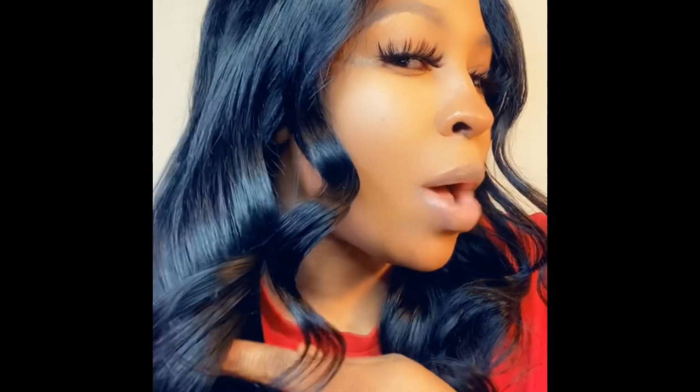My name is Yadrissa, and today I will be showing you guys how I got these big beach body wave curls. This is a frontal wig that I installed. This hair is straight and it's 22 inches. This wig I did get from Amazon, so if you're interested in trying out any Amazon wigs, this is one that I got from Amazon. This is 22 inches and it holds the curl pretty well, as you can see.